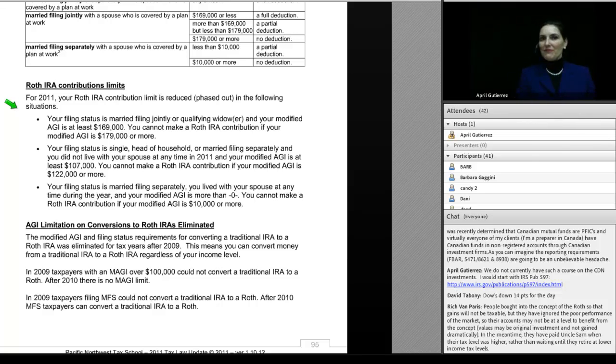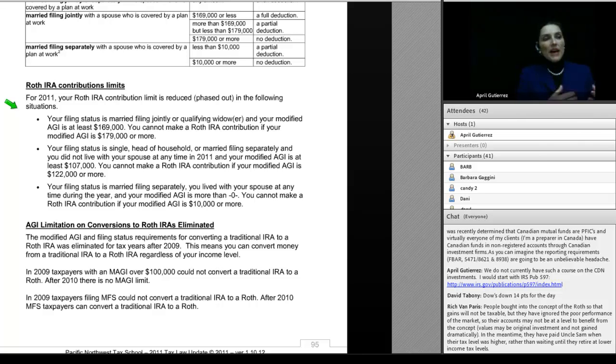Because you can file claiming you made a contribution before you make the contribution, as long as you make the contribution by April 17th. The flip side, or an additional side to that, is some people also qualify for the retirement savings contribution credit, and there might be two tax benefits associated with making a contribution that could be claimed on the return. In any event, that's one option, the traditional IRA. The other option is a Roth IRA.